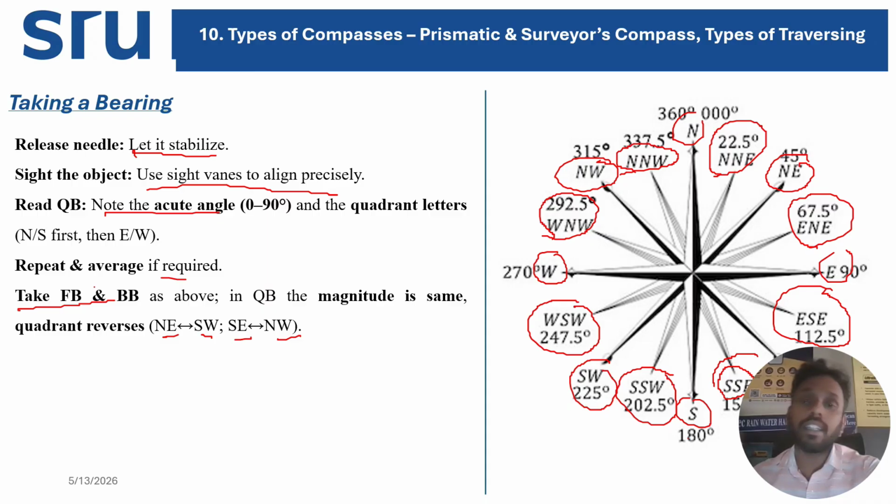Okay. So when you're dealing with a quadrantal bearing, these 16 directions should be marked accordingly, right? So this is very important. The difference from whole circle bearing is that whole circle bearing will give you a reading up to 360 degrees, but quadrantal bearing will only align up to 90 degrees with respect to your direction and the inclination. Okay. So that's all about today's session, and thank you.